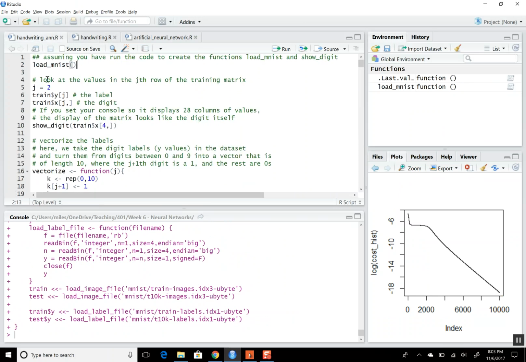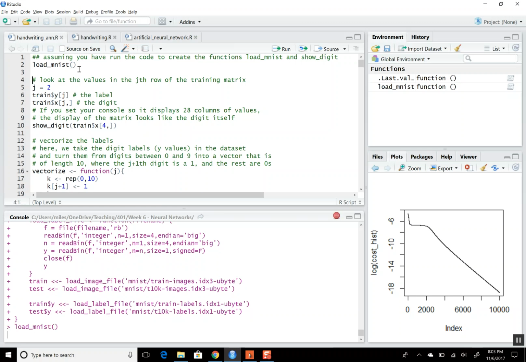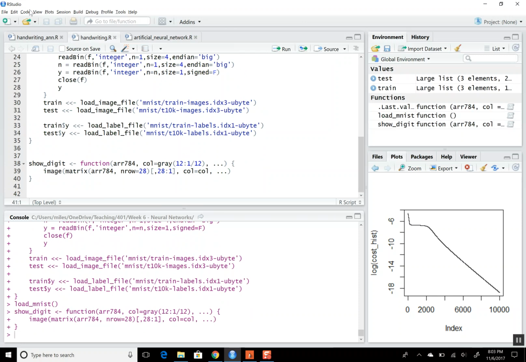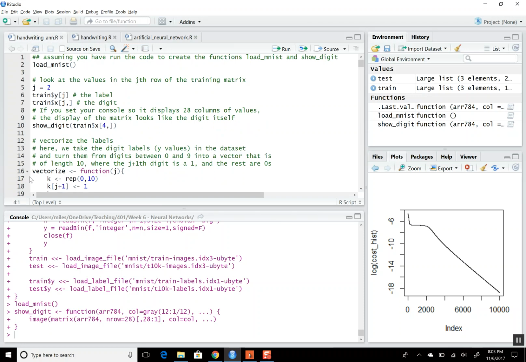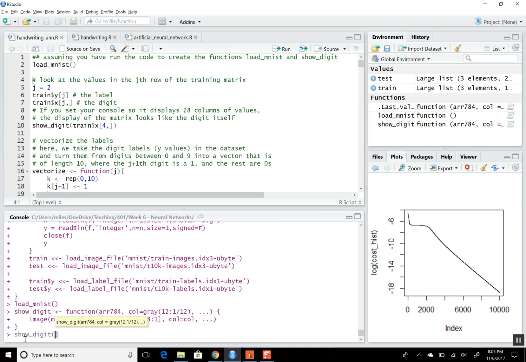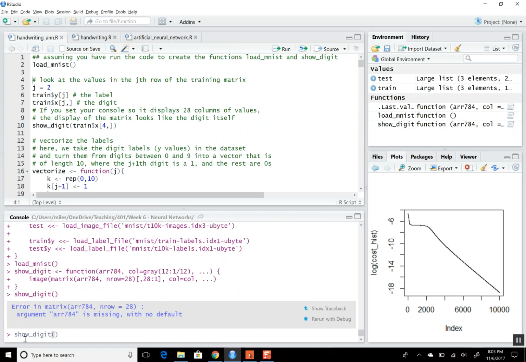Okay, and then to load the data, we'll do that, and we'll load the data. Okay, so now my data is loaded, and let's just see, show digit, oops, AR784.